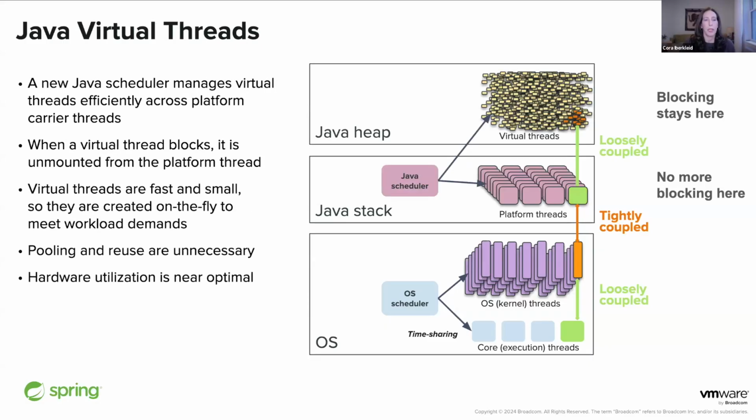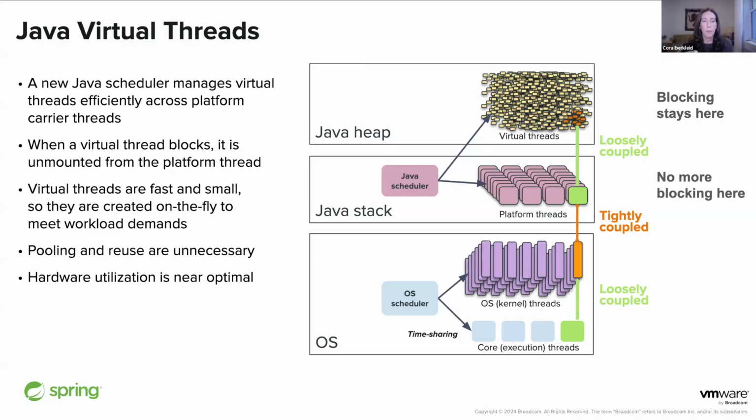Java 21 added two things. It added a virtual thread scheduler that mimics the same behavior that the OS scheduler does at the operating system level, but now inside the JVM. And it introduced these lighter, faster virtual threads. So now the application work runs on these virtual threads instead of the platform threads. And these virtual threads are mounted onto a small pool of platform threads, or as we now call them, carrier threads. So when a virtual thread blocks, it's unmounted from the carrier thread, and that carrier thread is free to run other productive work.